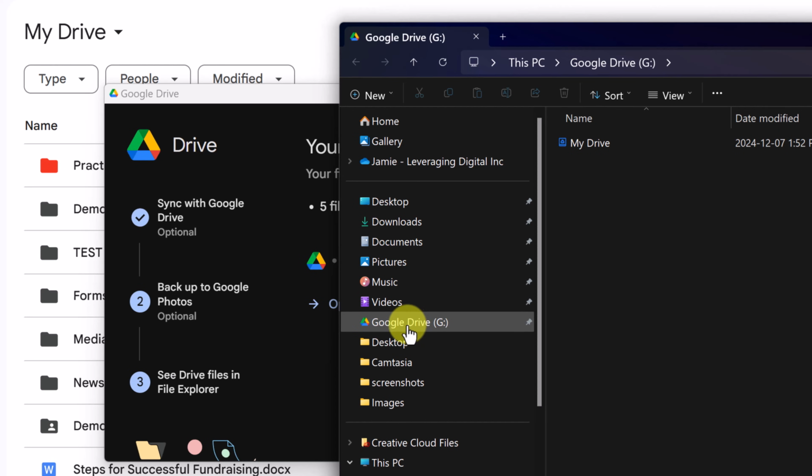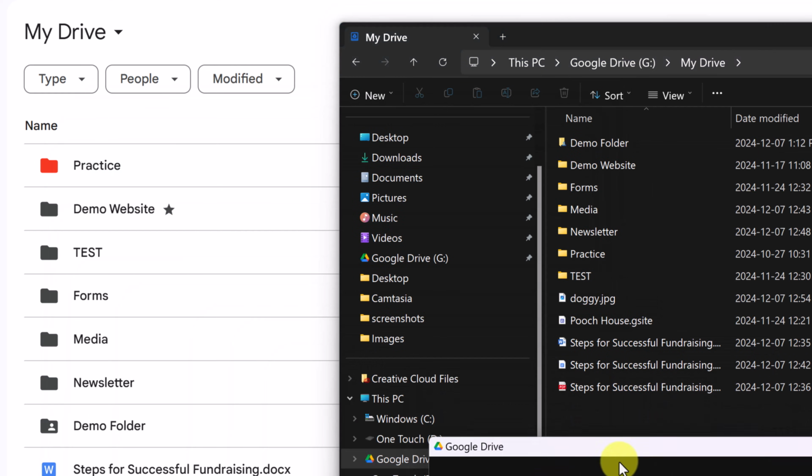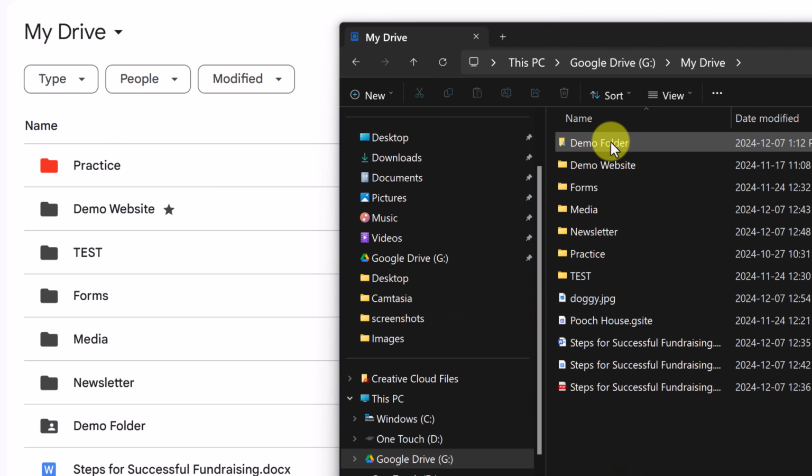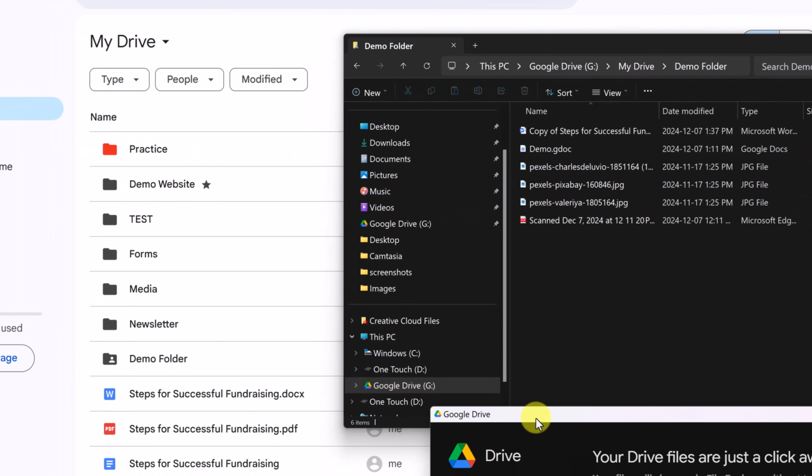And take a look at this. I now have Google Drive in here on my computer, and it's showing my drive. If I open up my drive here, it's the same. So I'll move this out of the way. So you can see that I have demo folder here, demo folder over here. It's even showing that it's a shared folder. So if I open up demo folder, all that information is on my computer because it is syncing between that folder on my computer and the one in Google Drive. So if I go and add something to here, it's going to show up over here, and I'll demo that in a moment.